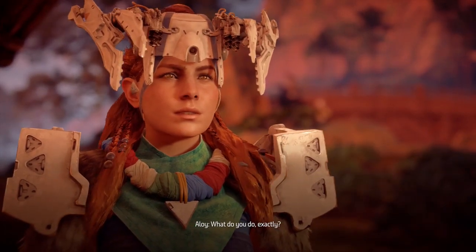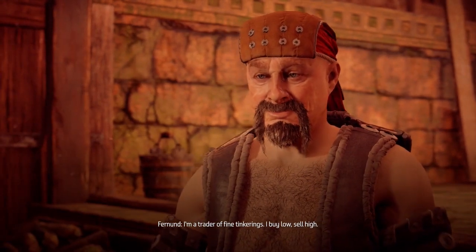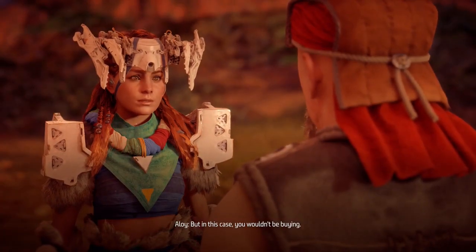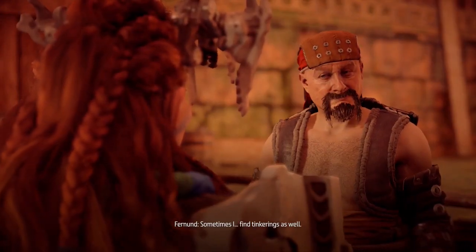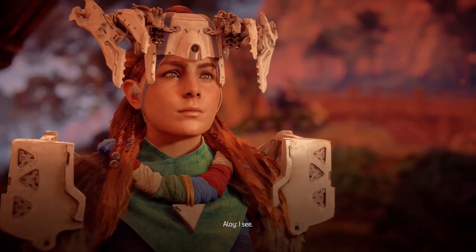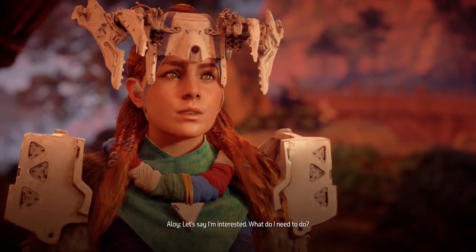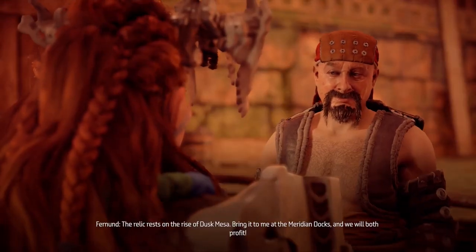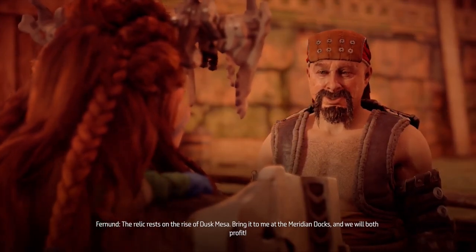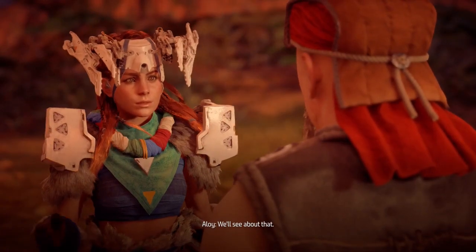What's your profession? What do you do exactly? I'm a trader of fine tinkerings. I buy low, sell high. But in this case, you wouldn't be buying. Sometimes I find tinkerings as well. I see. Or employ others to find them. Let's say I'm interested. What do I need to do? The relic rests on the rise of Dusk Mesa. Bring it to me at the Meridian Docks, and we will both profit. We'll see about that.